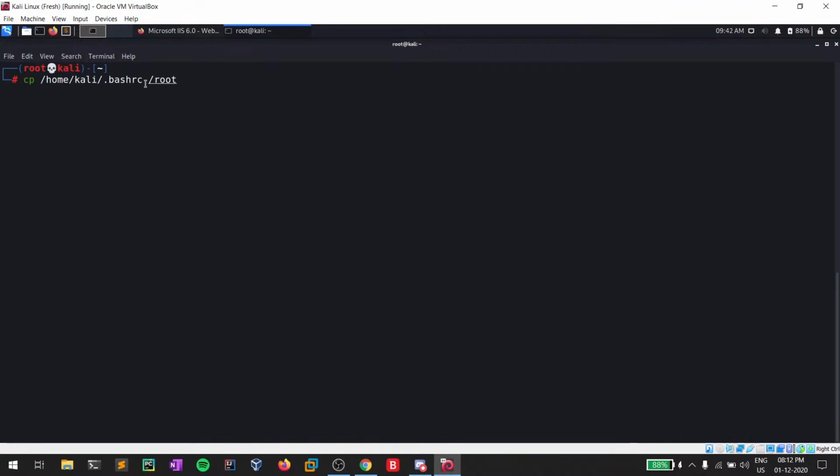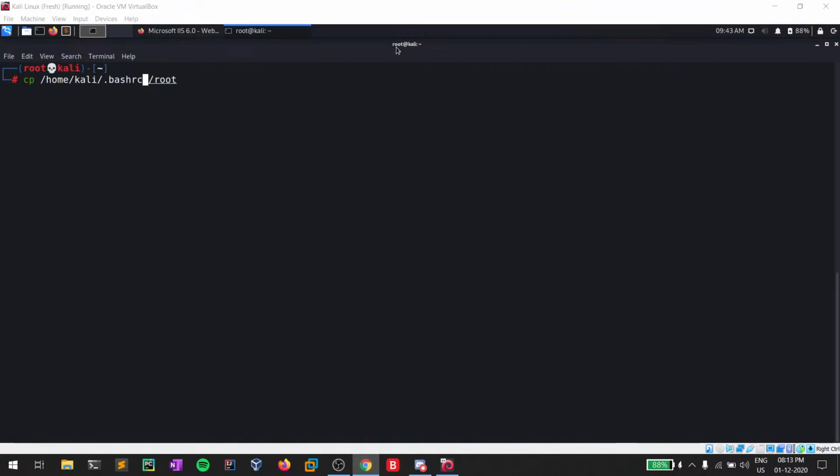Or simply open that bashrc file and copy the data inside it and paste it inside the root's bashrc file. That's really simple. I'll definitely help you in the group. Or try to install the latest version of Kali.